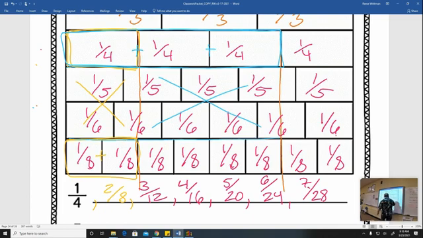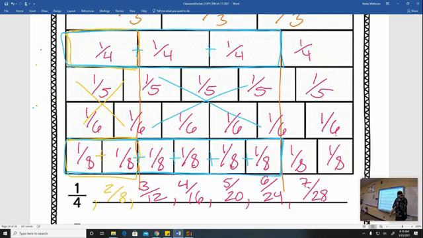But this looks exactly the same. This bar lines up perfectly. You see that? They line up perfectly. If you shade those in, they look exactly the same, right? But this is 1/8 plus 1/8 plus 1/8 plus 1/8 plus 1/8 plus 1/8. We have 6 ones. What's the fraction become then?